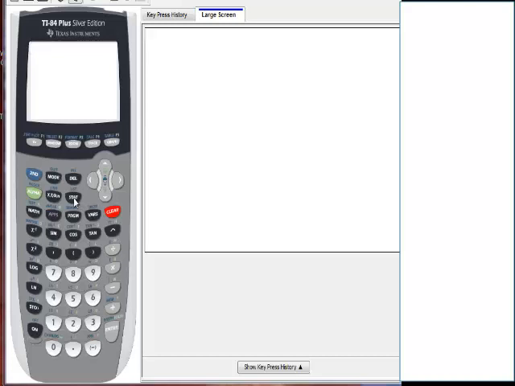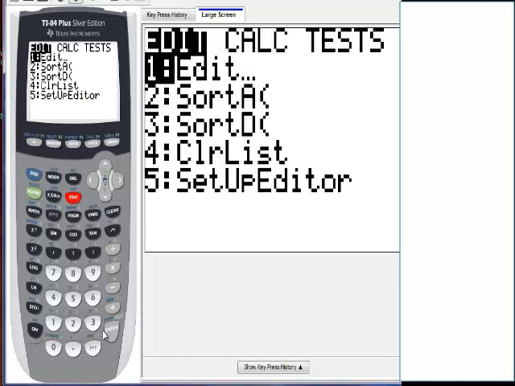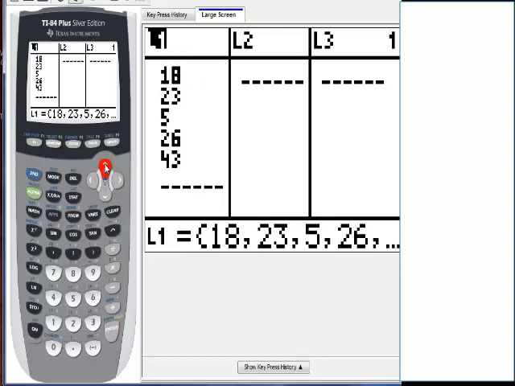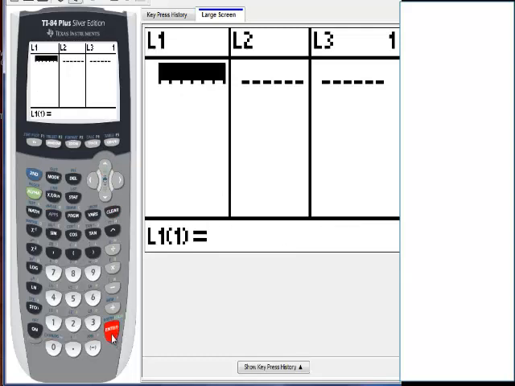On the calculator, you push the stat button and just push enter, so it'll take you to the lists. Now notice that we still have the data in here from the last time we used this calculator. An easy way to clear out the data in a list is to arrow up to the top so that the name of the list is highlighted, and then press clear and then press enter.